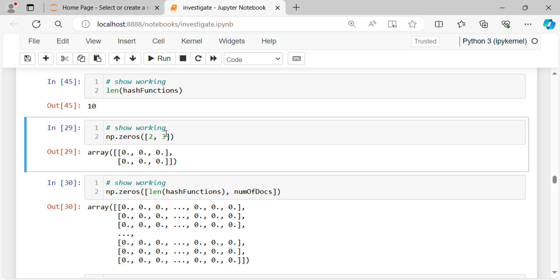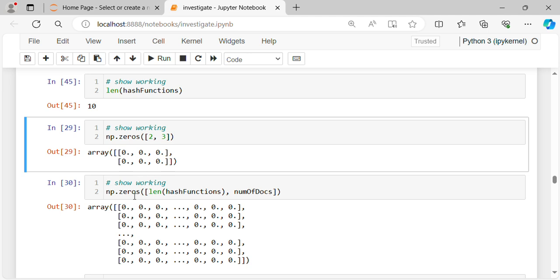Here there is another working. Show working. So np is import numpy as np, that's the numpy library. So np dot zeros, bracket and square bracket. 2 is for the number of rows and 3 is for the number of columns.